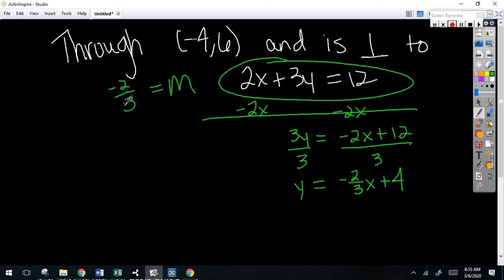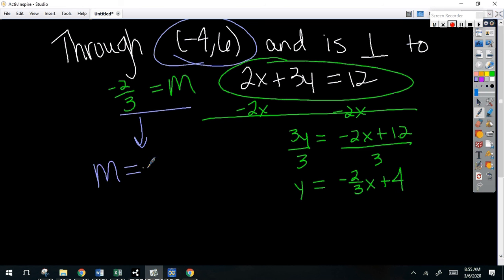So now, can you write an equation of a line? Here's your point. Is this the slope I need? Close. If it's perpendicular, then my new slope is going to be what? Positive what? 3 over 2. Change the sign, flip the fraction. Everything you can change, you change. Flip and switch, flip and switch, flip and switch.